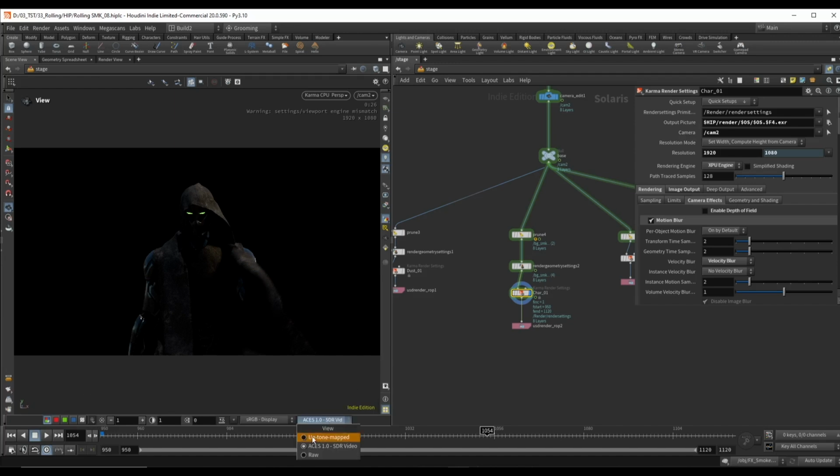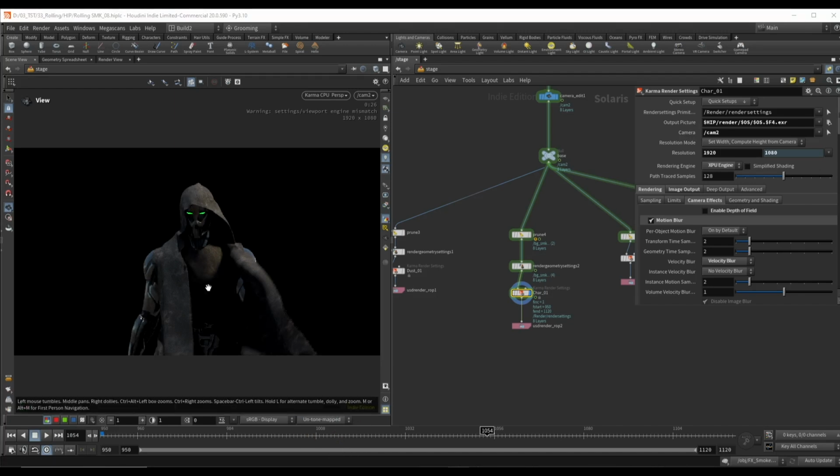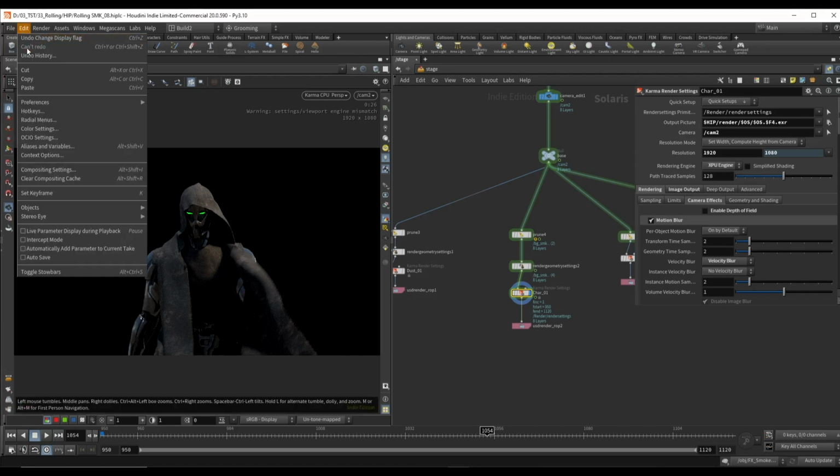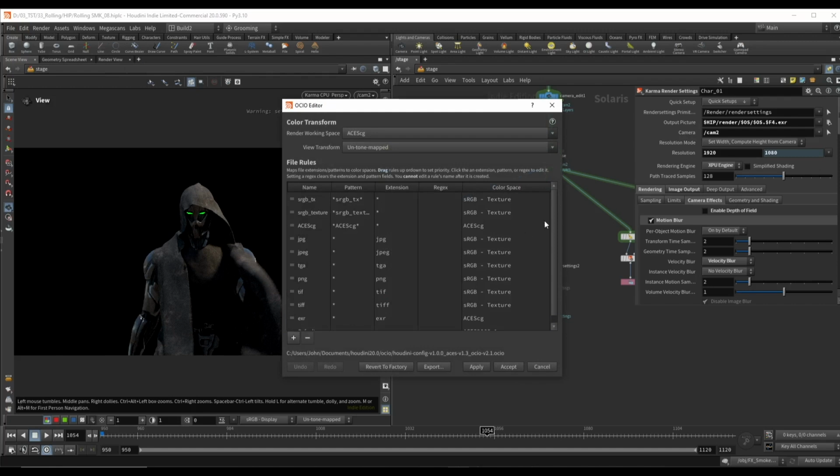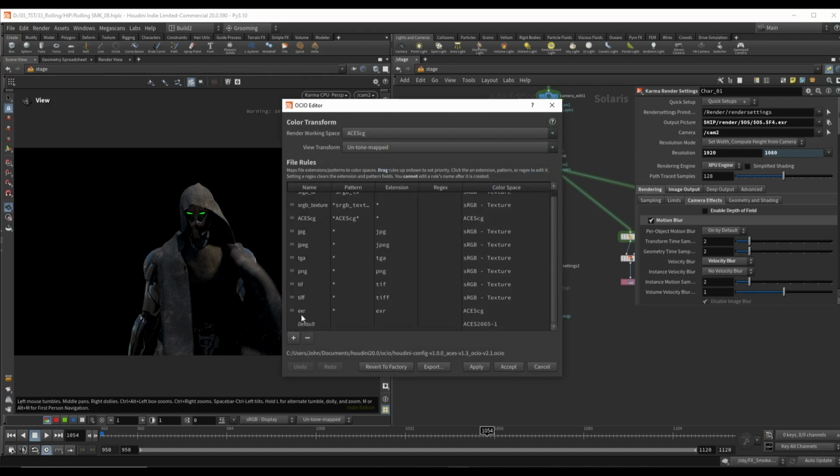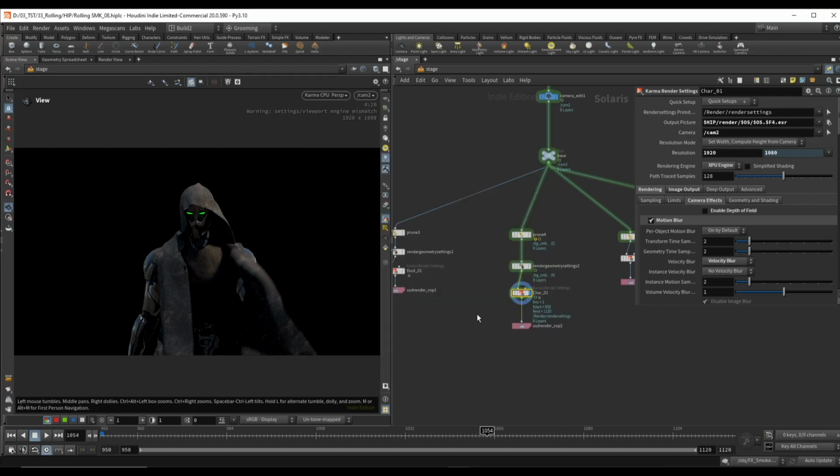So I'm going to switch this back to the default Untone map, and this is the config that I'm going to be using, but like I said, you can use the regular ACES as well. And one final thing to take into account here, we have to go to the edit settings and OCIO settings over here, and we have to make sure that our EXR files are exported in the ACES CG color space. So by default, I think this was set to one of these other settings. I think the default is set to sRGB texture. Let's just make sure that we are exporting in this ACES CG color space. And again, this is to ensure that whatever we are seeing here, we'll see in Nuke as well.